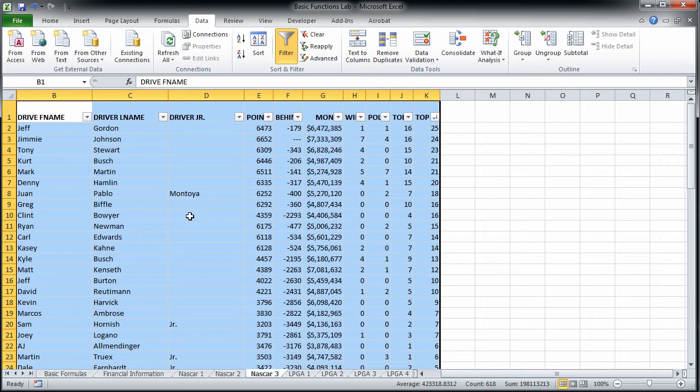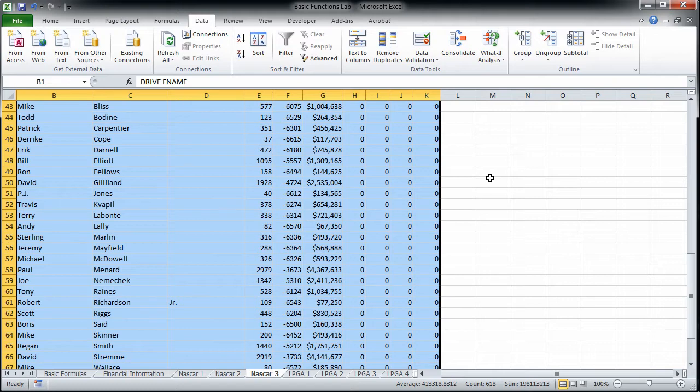Well, does anybody have the same? Well, yeah, Biffle and Boyer. Okay, so that kind of makes sense. 25, 24. Bush is right there. But there's a Bush too. Wait a minute, did they go in the right order? They seem to. But to make sure, there's a better way to do it besides filtering.